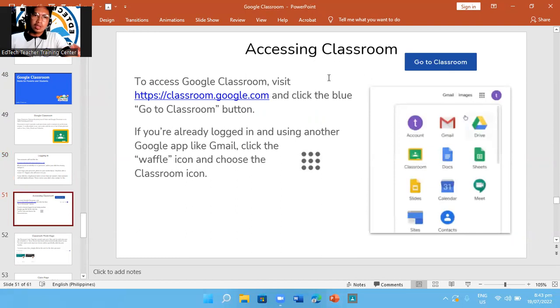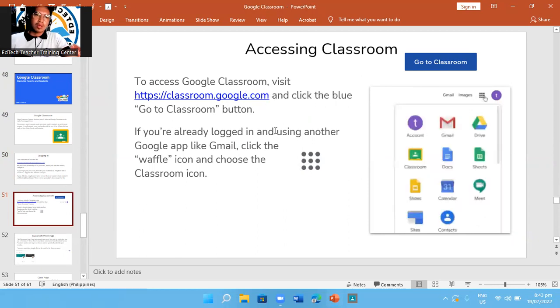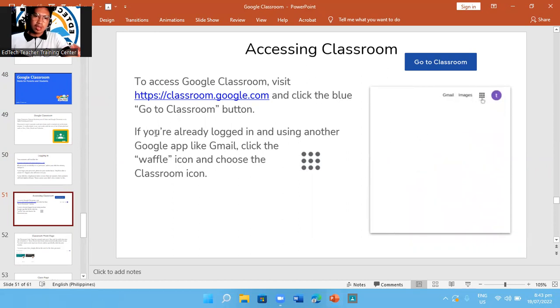So for accessing the classroom, pwede pumunta tayo mismo sa classroom.google.com or pwede tayo mag-download mismo ng Google Classroom app, and click the blue Go to Classroom button. So ito yung G Suite features kasi. So pwede natin piliin yung Google Classroom.